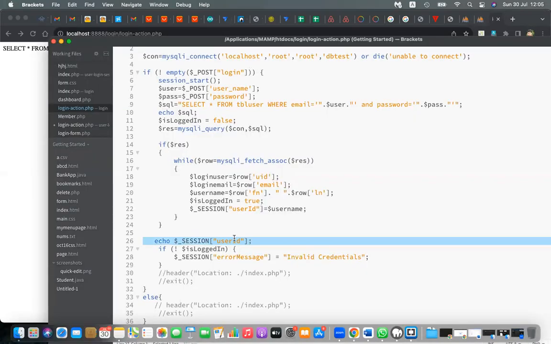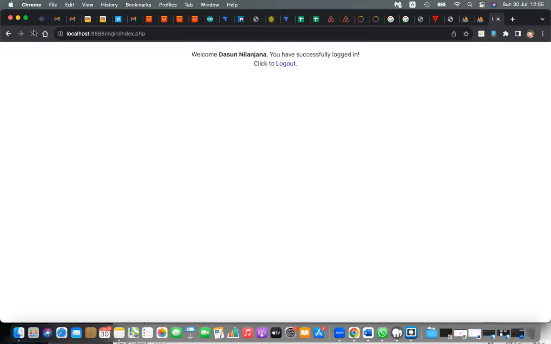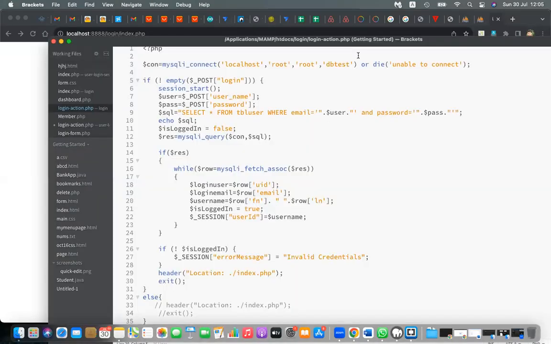So it is set, and that is how it goes here. Welcome Dasun Nilanjana, successful login. I don't know what happened earlier. Cannot understand what has happened. Previously, what has happened? Did I do something wrong? Same thing. Did I not even put a semicolon here?